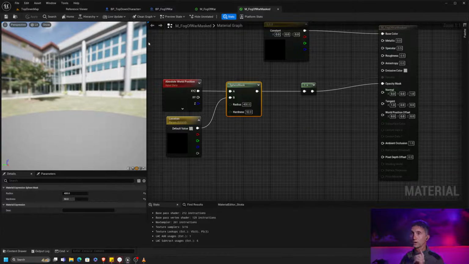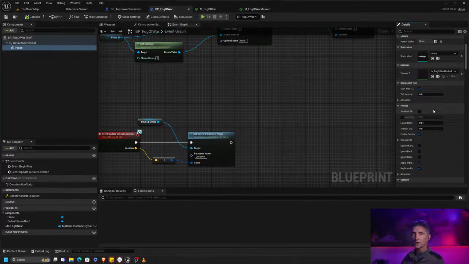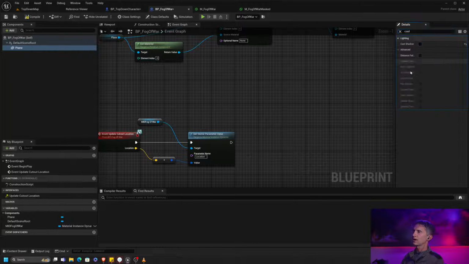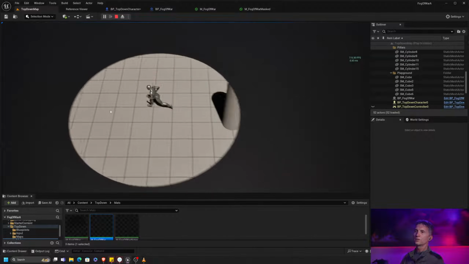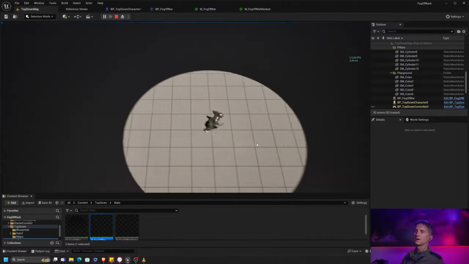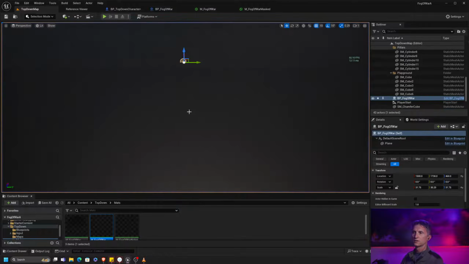At the time, once again, I wasn't in the mindset to troubleshoot that. So real quick, there are a couple of ways I wanted to highlight that we can fix that. In our fog of war, what we can do with our plane, one way, and I swore we tried this last time, is just to turn off shadows. So let's turn off cast shadow, compile and save, and press play. And now you'll notice that our plane actually doesn't have any of those draw problems, and it works as expected, which is great.